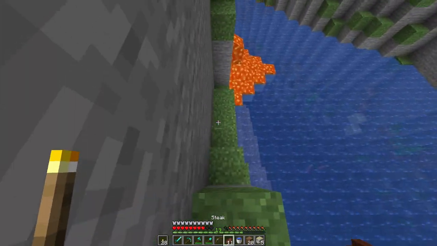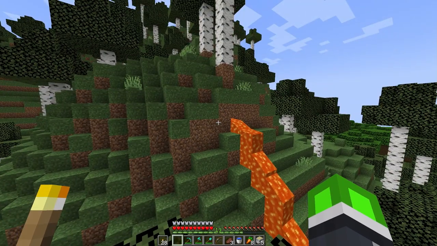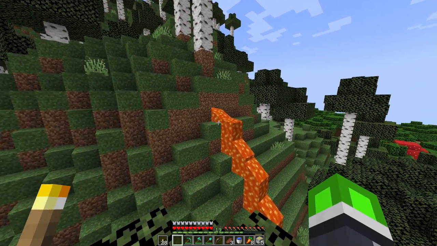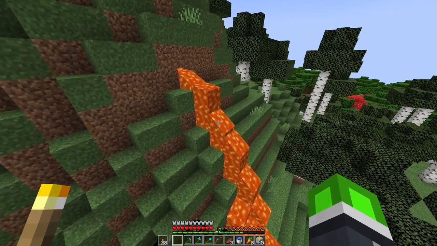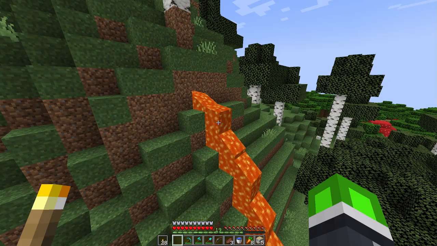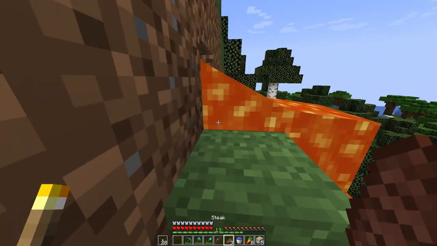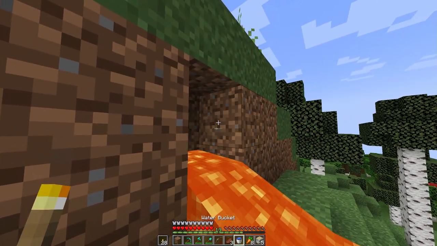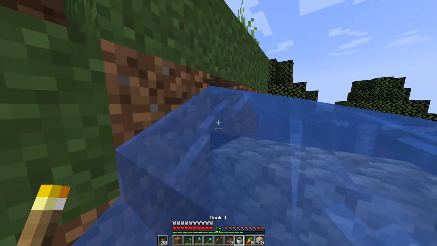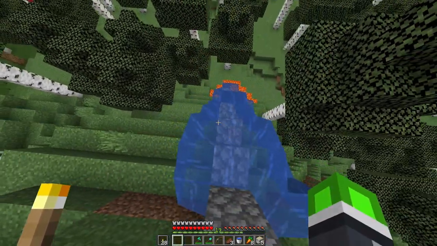I have found some lava. Well, my sword broke. Well, better, as in, I threw it in the lava accidentally. But at least I got, we can get this lava. It's not like I'm gonna use my sword anymore. I need to use my sword for... No! My pickaxe!